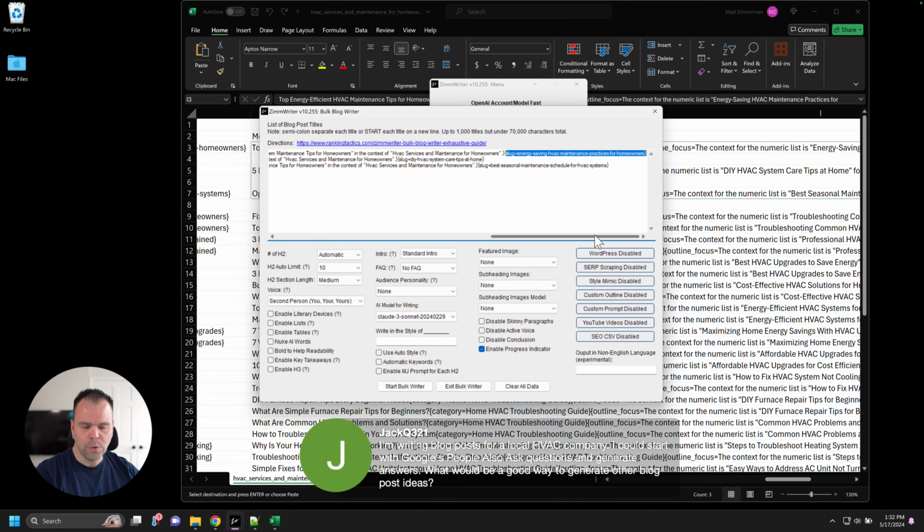And the slug is going to be, imagine it's going to be your slug for the article. So imagine this isn't necessarily the keyword. This is our title: top energy efficient HVAC maintenance tips for homeowners. But we want to target the keyword, so our keyword becomes the slug. Okay. So by having all that in there, it gets uploaded to WordPress. You've got to set your uploading over here. It gets uploaded to WordPress. It sets the category, sets the slug, and builds the outline with this outline focus in here.